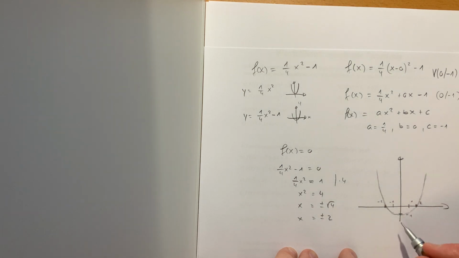It's pretty clear because look, 1 to the right, normally 1 up, but because it's 1/4, it's only 1/4 up. Then 2 to the right, normally you would go 4 up. But in this case, because it's only 1/4, you go 1 up. So this does make a lot of sense. And this is quite a good drawing, although it's only a qualitative sketch.